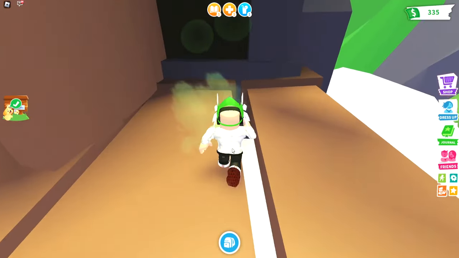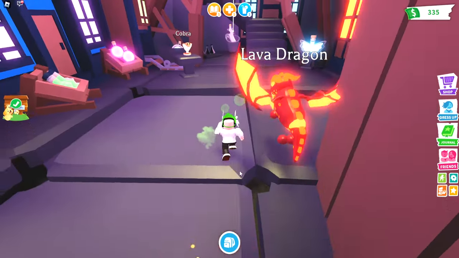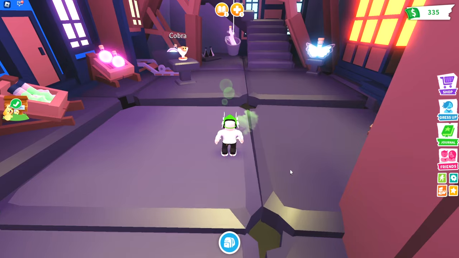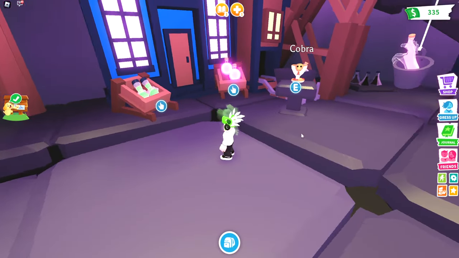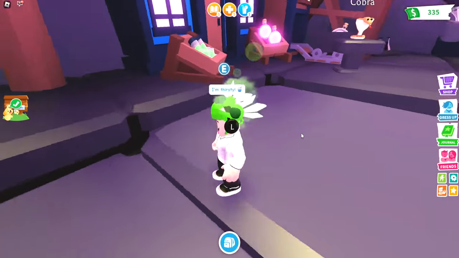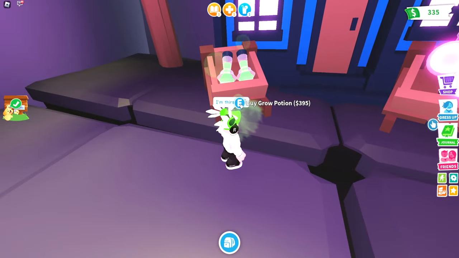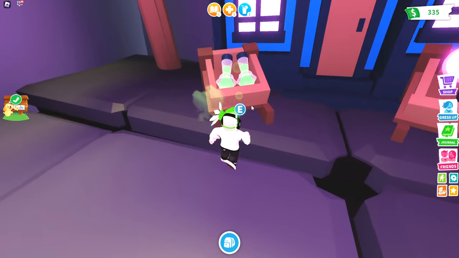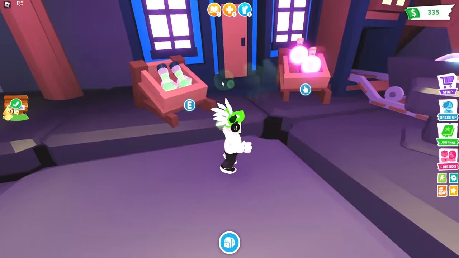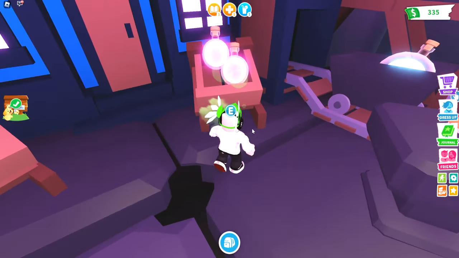So go over here. Now you want to go over to this building right here, and as you know, this is the building for every single potion. This is where the biggest glitch comes in. This is literally the last step. Go over here. Now you see the first potion, press E and press cancel. Make sure you do not have enough bucks. This is only possible if you do not have enough bucks.